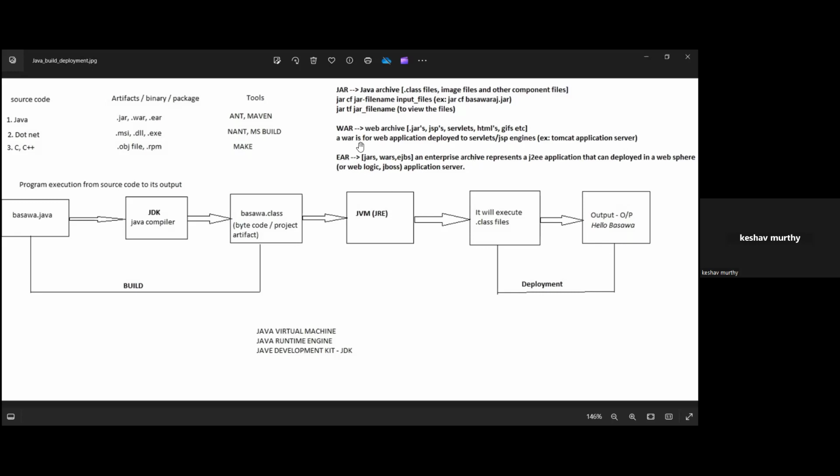Now what is EAR? EAR means enterprise archive. WAR means web archive. JAR means Java archive. The enterprise archive file represents J2EE applications that can be deployed in a WebSphere application server, or WebLogic.